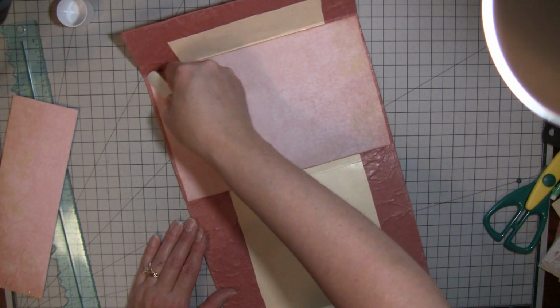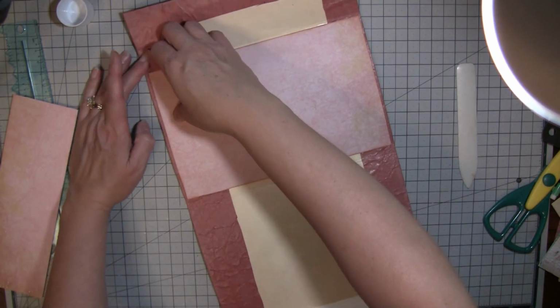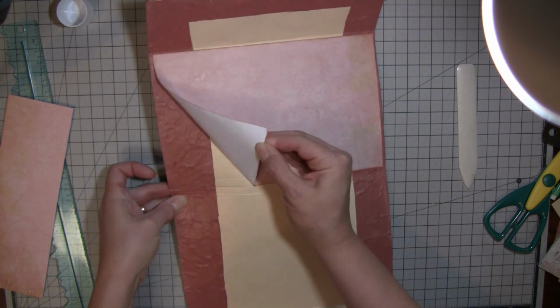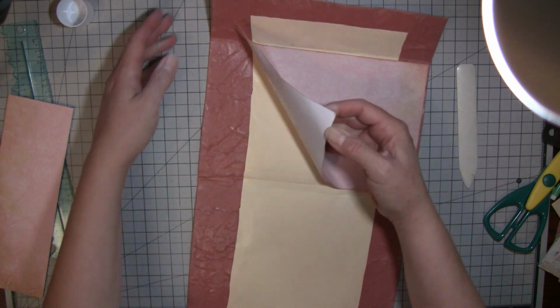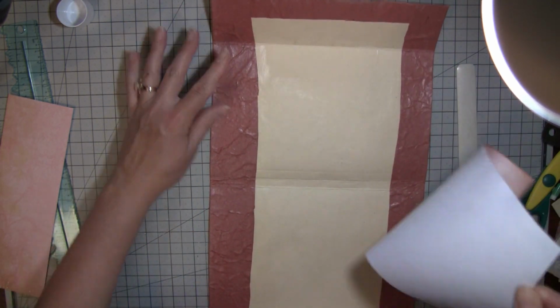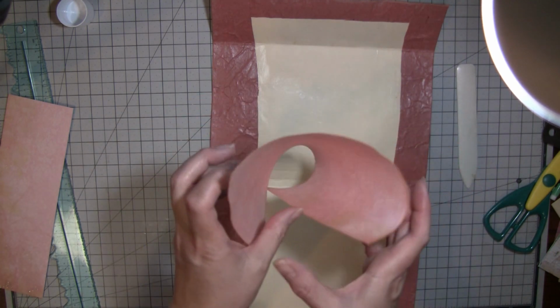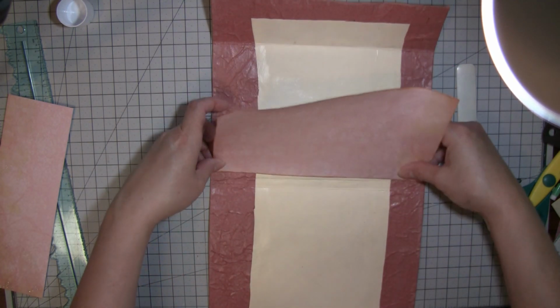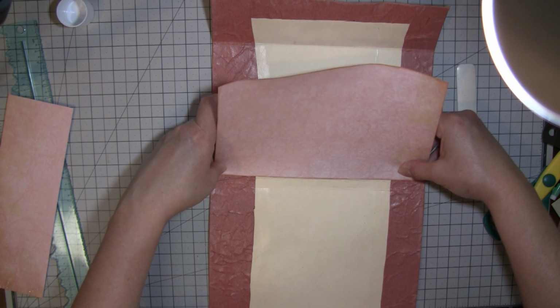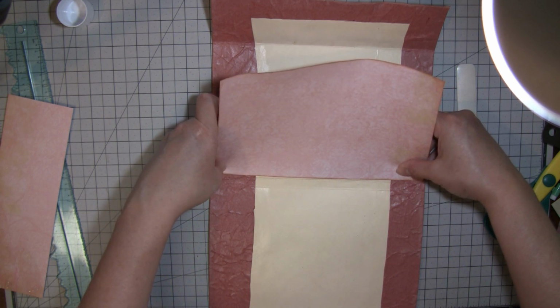How did I get it so, I got it totally crooked. How did I do that? Leave it to me, I'm telling you. You think you're lining it up, but I don't know what I was lining it up with. Nothing useful. Let's try that again. Let's see if we cannot do a better job.